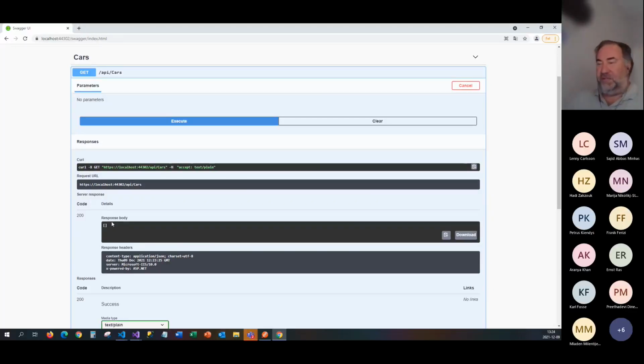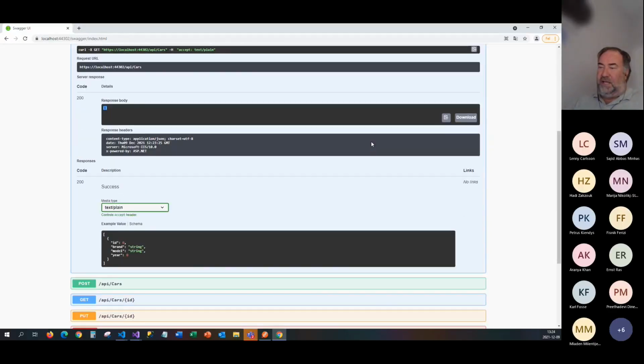There's a response body, but you only see two brackets inside here, and this is an empty JSON. So this means it's okay. It's gone to the web API, and the API has read all the cars from the database and returns what it found. So this is empty, it found nothing actually.